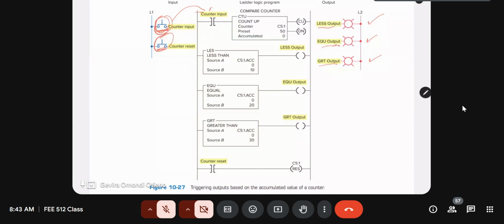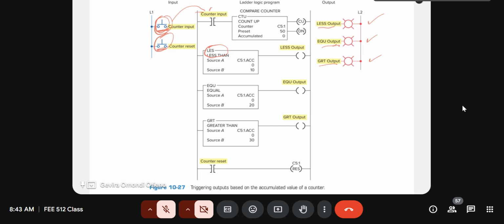Now, what are we comparing? Look at the data comparison instructions. We have the less than here. So we have a source and another source, because for comparisons, we don't have a source and destination. That one is for data transfer.